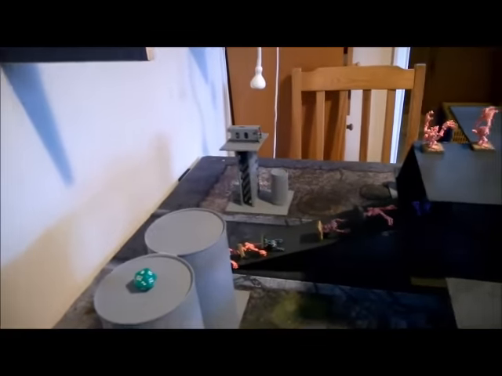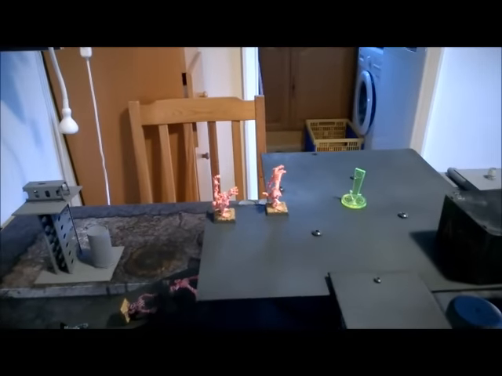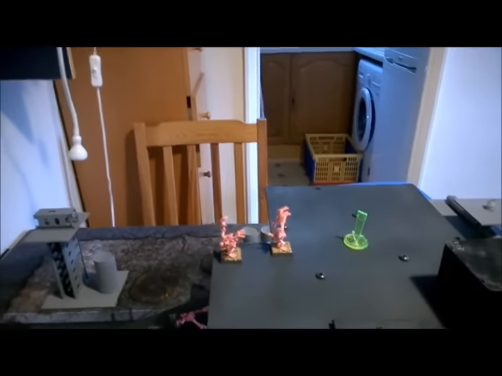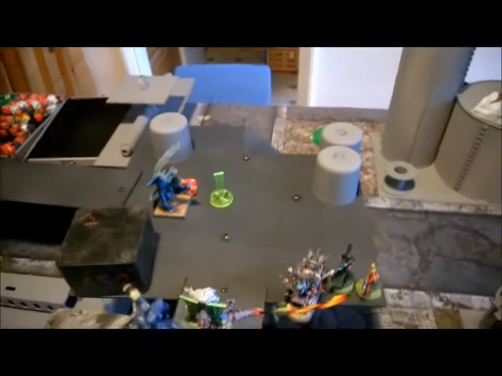So this turn, the Pink Horrors, who had been hiding at the back of the table, went a heroic run up this ramp. They're conga lining all the way, so they're still scoring this objective behind here. They conga lined up here, leapt up top with a 5-inch run and got within 3 inches of objective 1, scoring me a point.